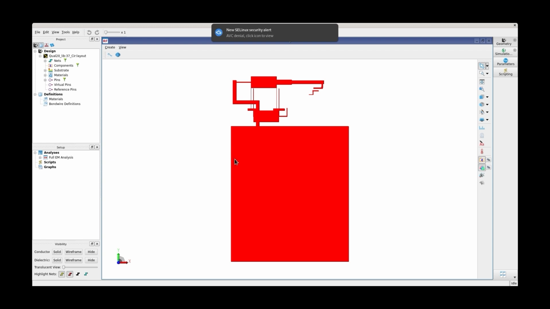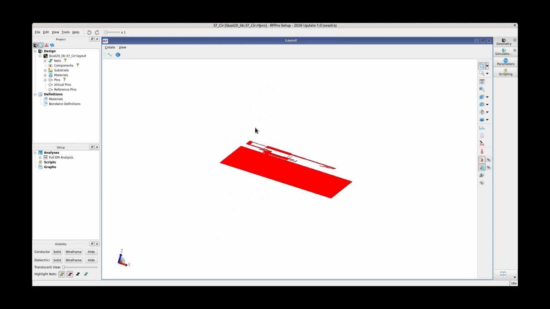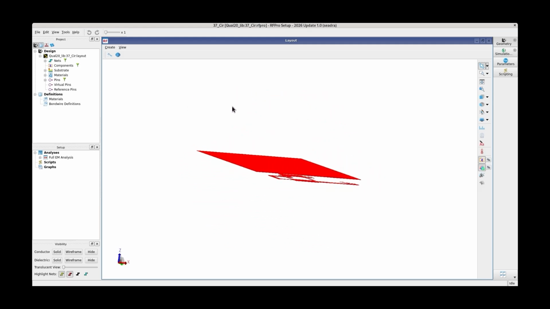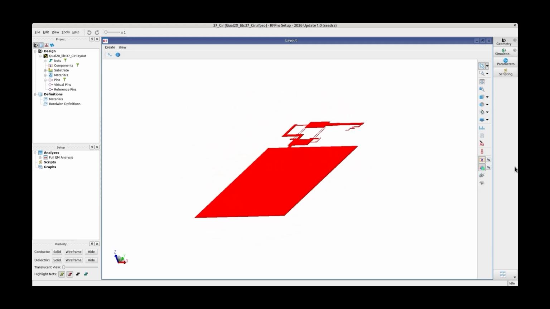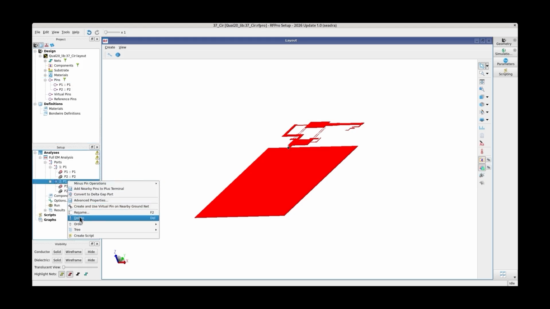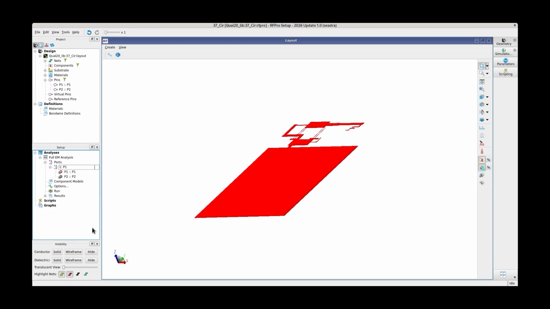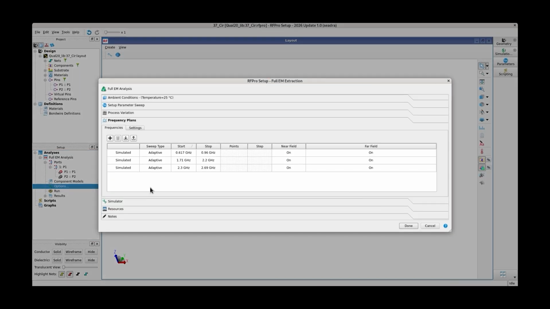When RF Pro is launched, you will see a nice 3D view of the antenna. You can rotate the antenna with your mouse click. In the RF Pro, as a first step, pins are dragged to the pods. Since I have already done it, it's a duplication of pod, so I will delete this. After that, go to Options and double click on it. Here you can enter your frequency band of interest similar to the EM setup.